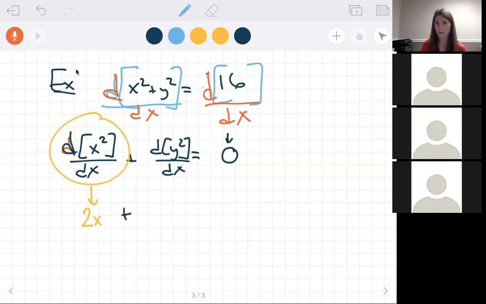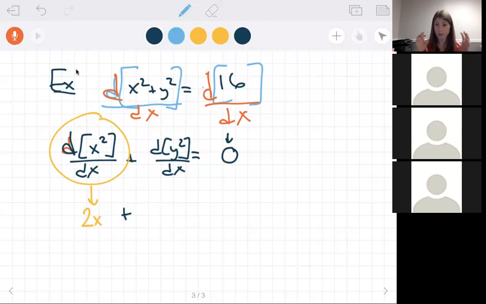Then if we think about the derivative of y squared with respect to x, that's something that we've talked about a little bit with chain rule, but it feels strange to us. We talked about taking the derivative of the outer with respect to the inner and following it by the derivative of the inner, kind of summing up chain rule. And we talked about du dx and dy dx as being different. And we talked about differentiating with respect to kind of an inner function and the outer function.